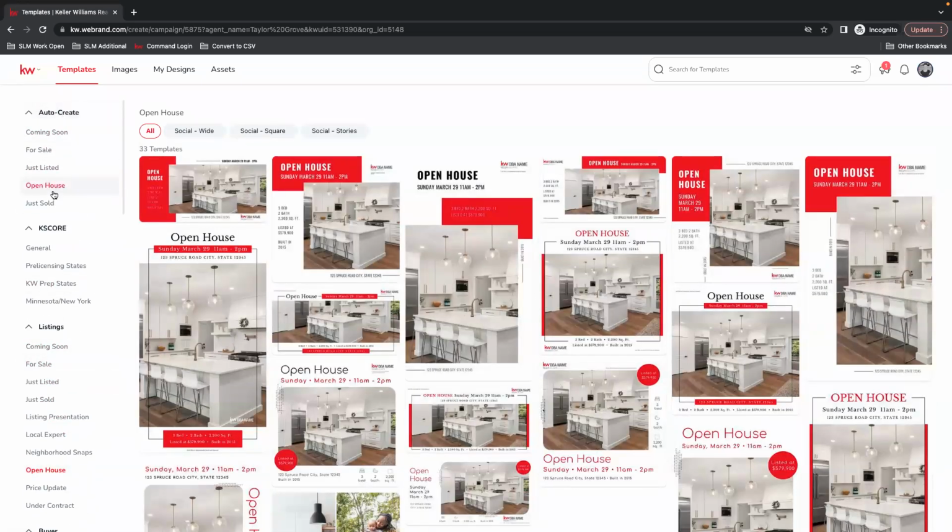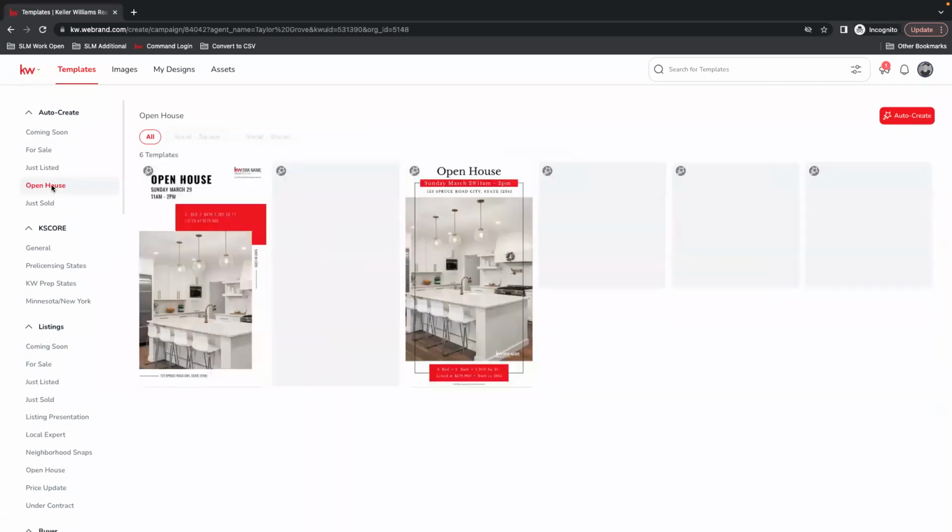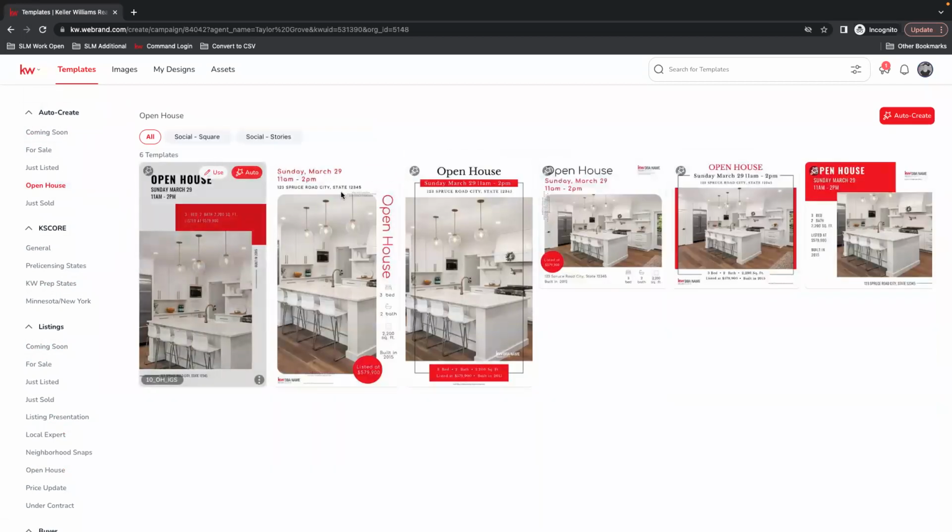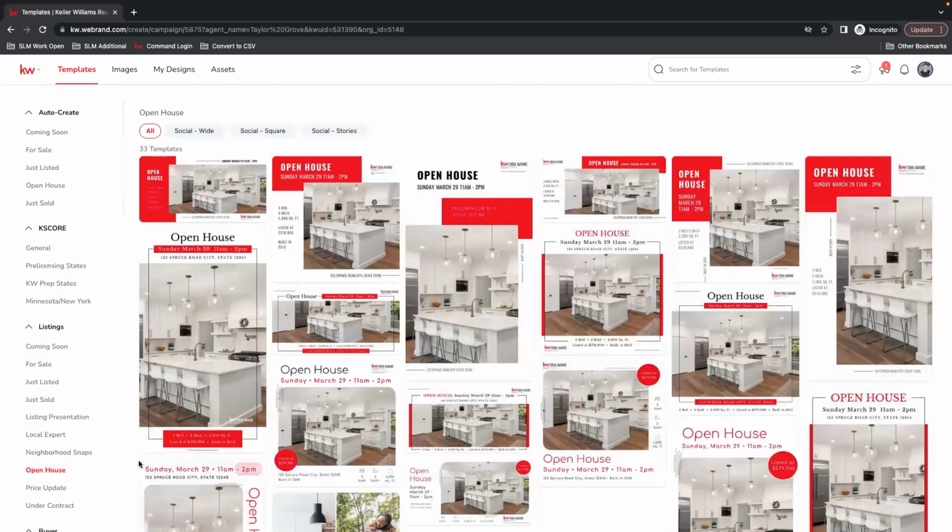You can also do auto create open house, and that's going to just prompt you for the information. So whichever one of these you select, it's going to open up prompts with the details of your open house, and then it's going to program that for you. But I'm going to walk you through updating it.